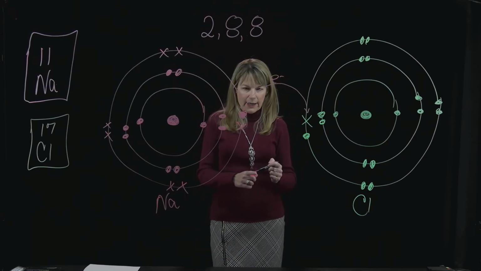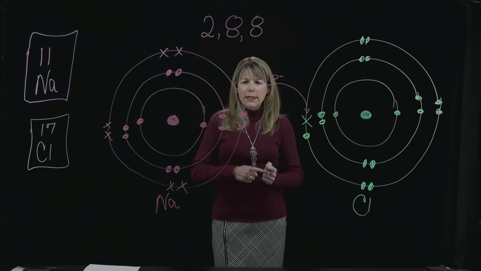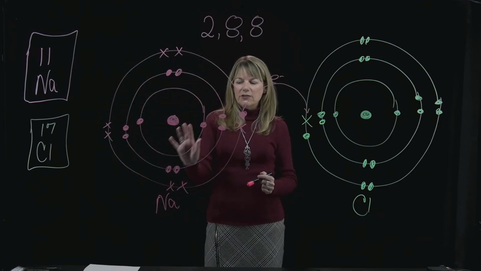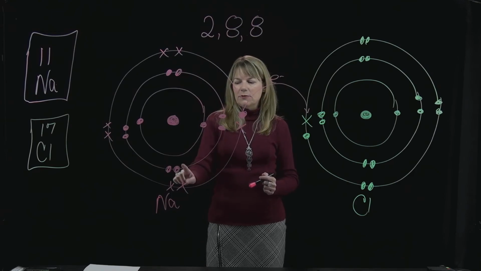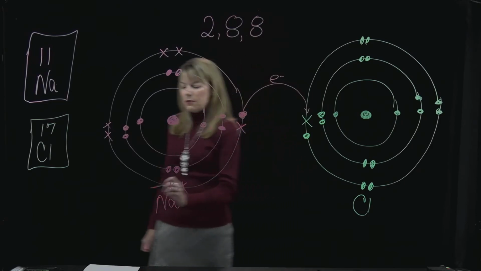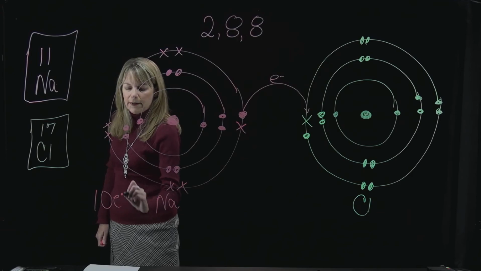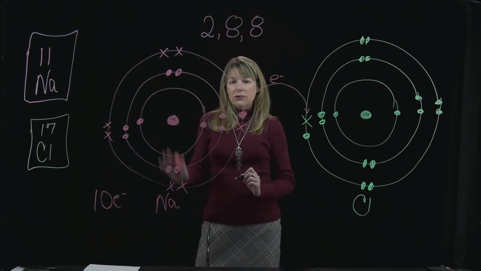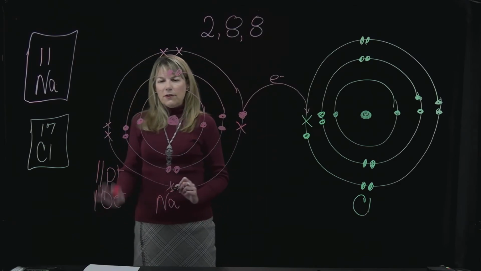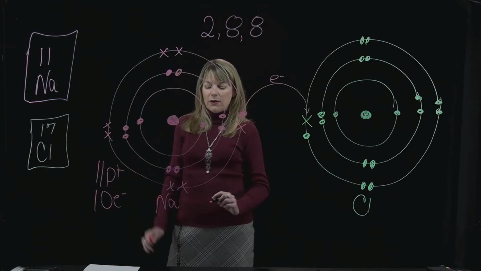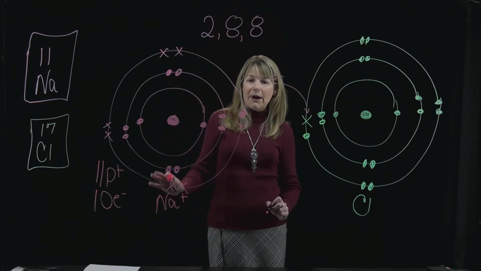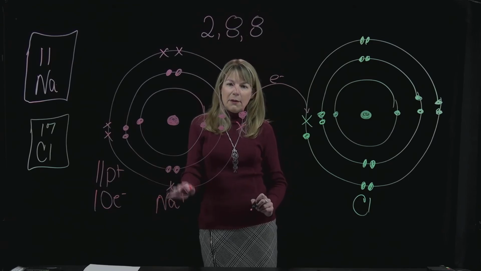And when I do that, sodium's third shell is basically going to go away, and sodium will end up with 1, 2, 3, 4, 5, 6, 7, 8, 9, 10 electrons. So now sodium has 10 electrons, but nothing happens to the number of protons. So it has 11 protons. So its overall charge now is positive. So now I have not a sodium atom, I have a sodium ion, and it's carrying a positive charge.